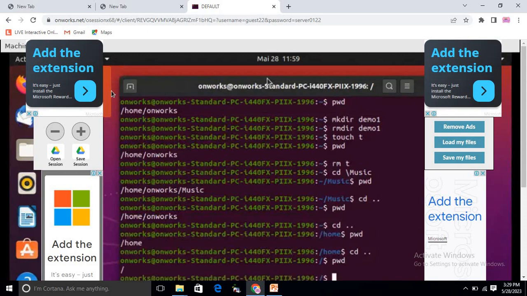Now we are in the root, because Ubuntu or any Linux based operating system starts with the root. Under the root we have the home directory, and under home we have the account onworks.